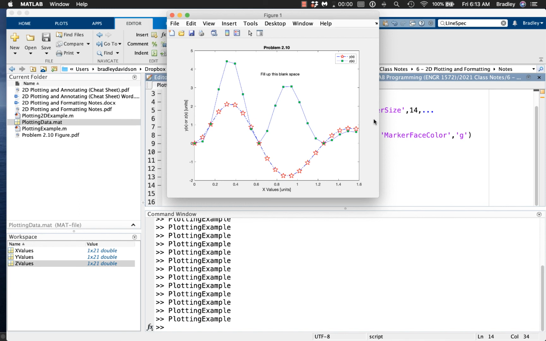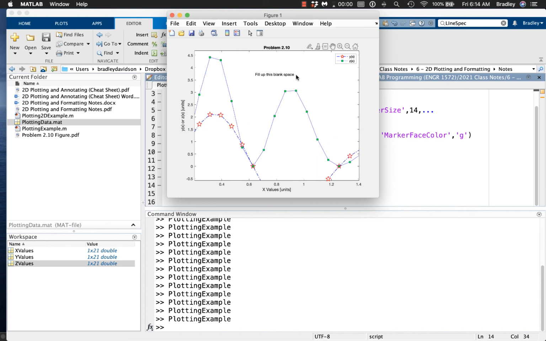All right, so that concludes our introduction to two-dimensional plotting and annotation. Every time that you create a plot or a figure, like I said, for this class or for a future class, it's really important that you go through each of these steps to communicate all of the information appropriately to your professor or to your reader. Especially want to emphasize labeling each of your axes every single time, adding a title every single time, and then these text features are really nice for, like I said, annotating your plot, helping your reader understand exactly what you've done.